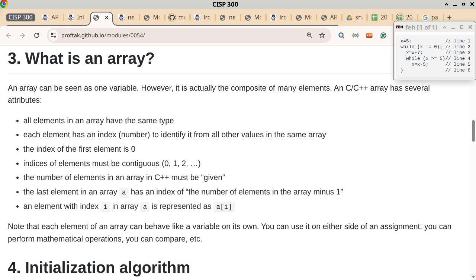The number always starts with zero, and then one in this case, and the last one, the third cup, is labeled two. So zero, one, two are called the indexes of the items inside an array. Are we okay with the concept?